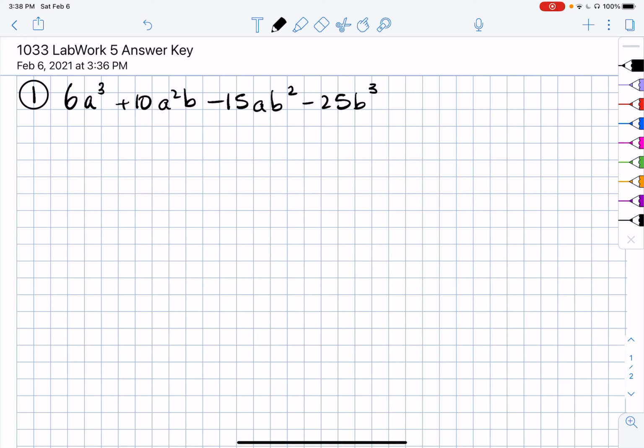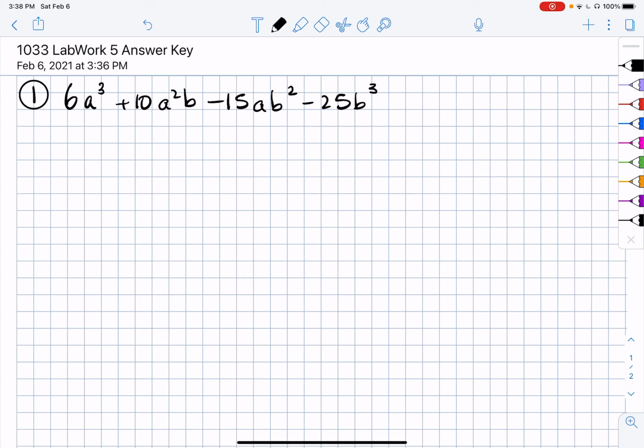So step one, split down the middle. I want to focus on just this piece right here and ask what's my GCF, which is going to be a 2a squared, and it's going to leave me with a 3a plus 5b. And what you can always do is redistribute this to see if you get that back again. If it does, that means you factored correctly.